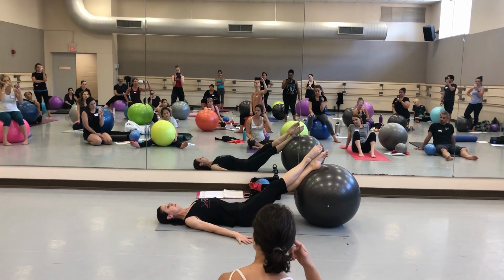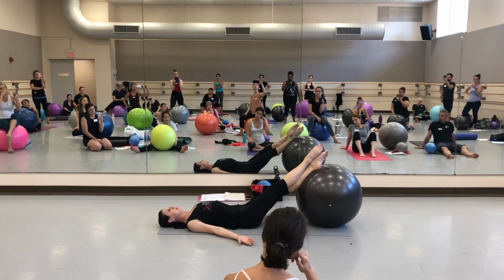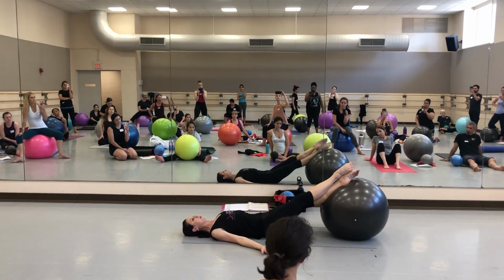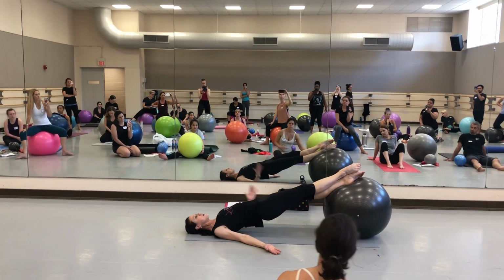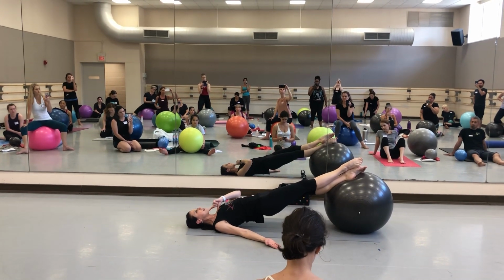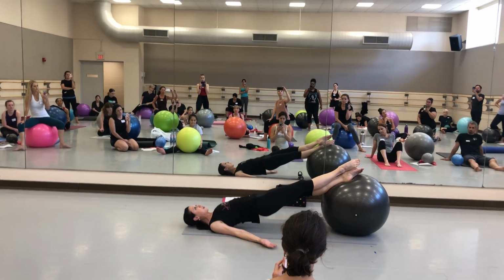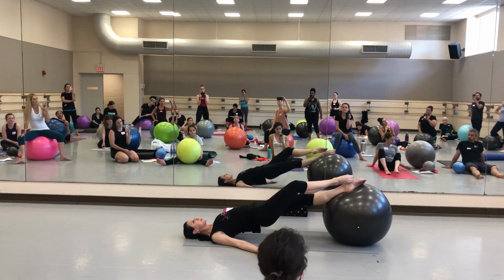Palms can be down for the little ones, but eventually for the older ones, we want those palms to be up so that we're opening up the shoulders. We're going to bridge all the way up into the fifth position. Chin should be away from the chest. I tell the little ones to pretend they have an orange, not to squish it and get juice all over the floor. We're going to come up into the rotary position.